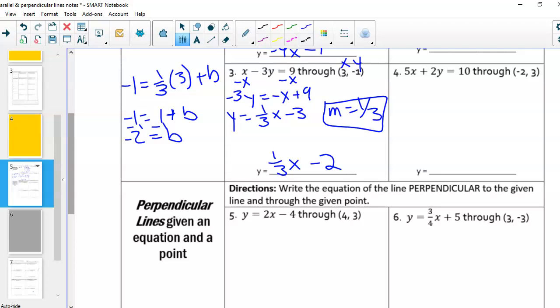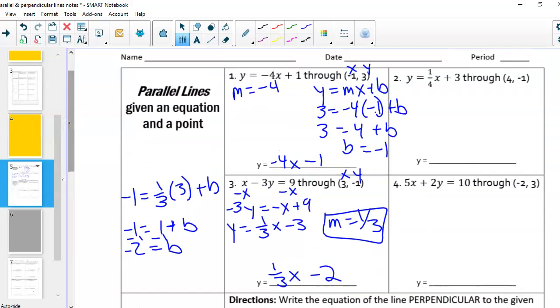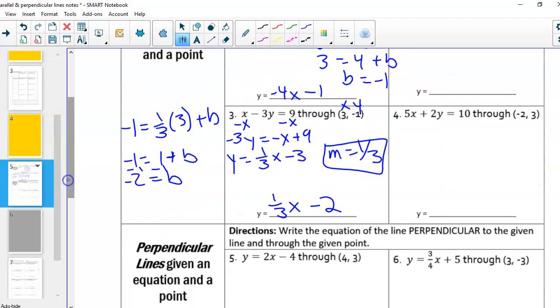So for these types of problems, you really need to read the directions. Make sure you are reading the directions and following them. If it says parallel, do that. If it says perpendicular, do that. If you get a question like this, but it's asking for parallel, just use the same slope, do this process. But if you get a question like these, you need to solve this and then find your slope and do this process. So there's an added step in there. Do you have questions on those two before we do the next two?